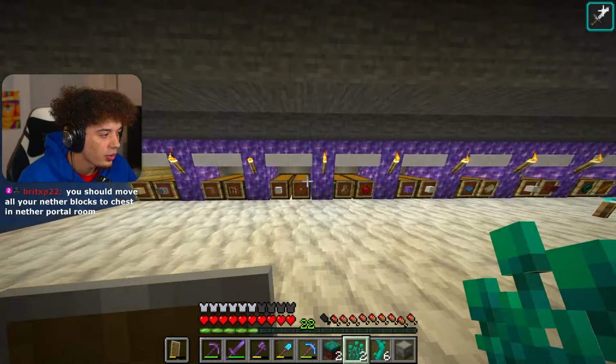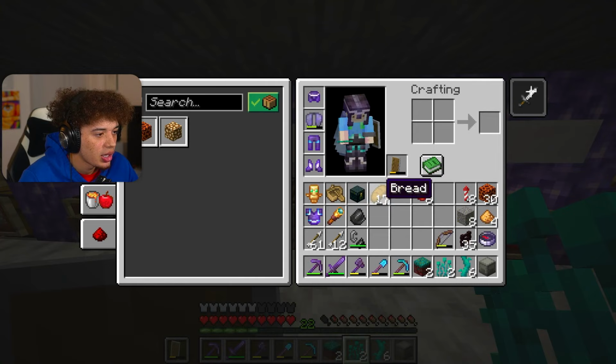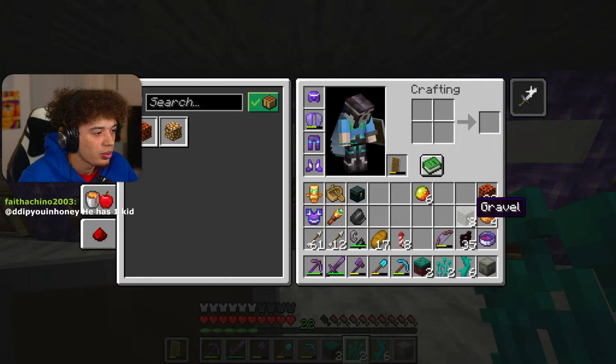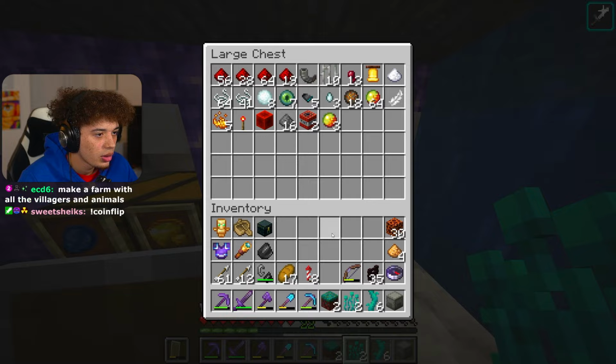You should move all your Nether blocks to a chest in the Nether portal room. I think it would be nice to have some of these chests in the rooms that coincide with them. The only issue is the chests in the room might make them look less aesthetically pleasing, you know? So that's been the only reason we don't have chests in our wizard room, etc.